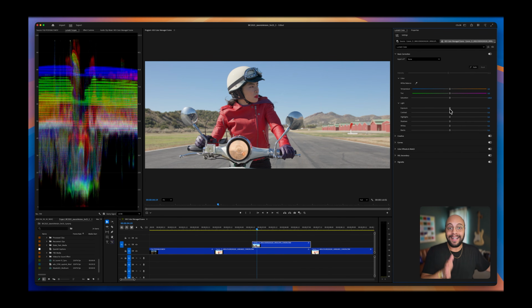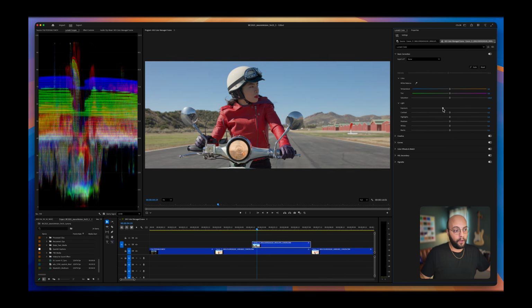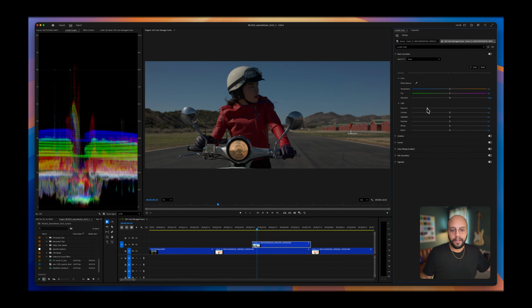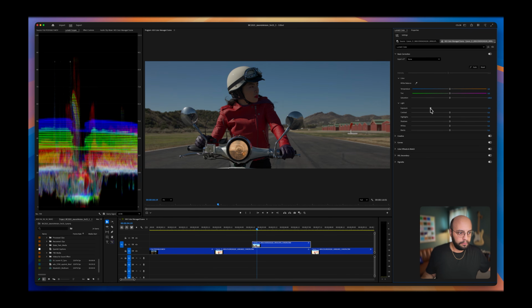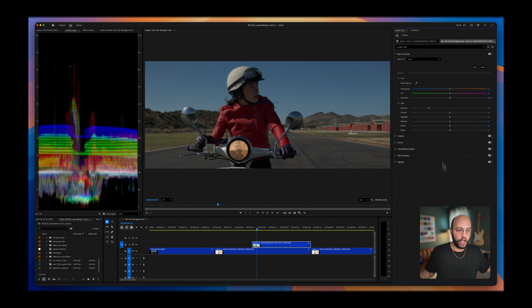Now let's do the same exact adjustment. Let's take exposure, drag it all the way down to 3. That's what you want to see. That's what a good color correction should look like. It's actually still a little too dark for my taste, but just for illustrative purposes. I have all of this highlight detail on the lamp of the bike. I see this nice smooth gradient from left to right going over the screen right here. And let's take a look at the scopes. I have all of my shadow detail and I still have all that nice, beautiful peaking highlight detail on the lamp right there. Actually, to make it look a little bit better, I probably wouldn't take it below, you know, 2.7, 2.8 if I was going for a darker look.